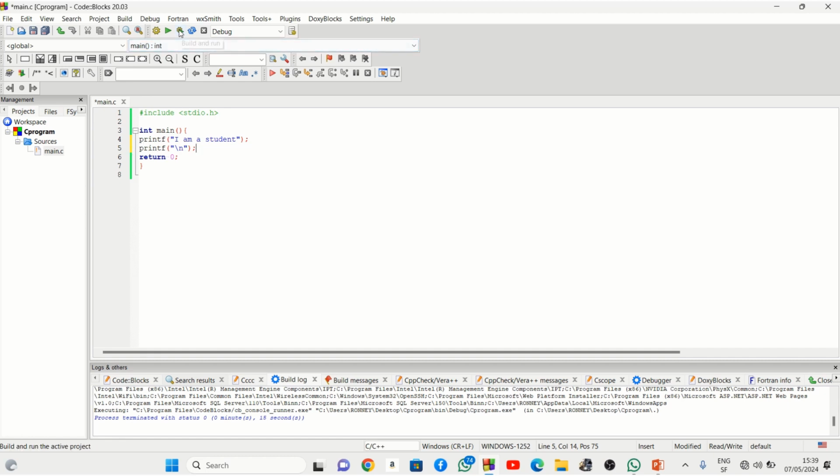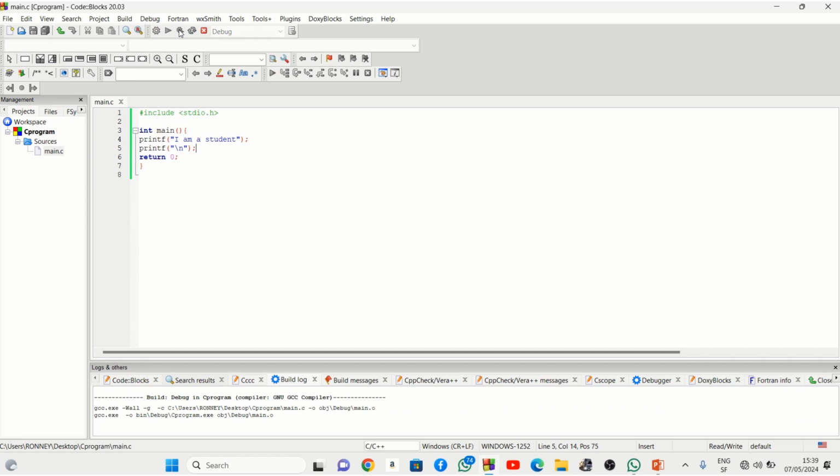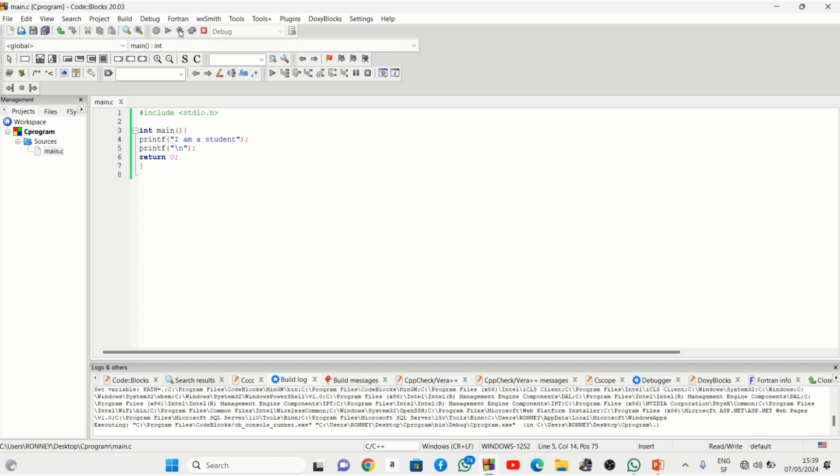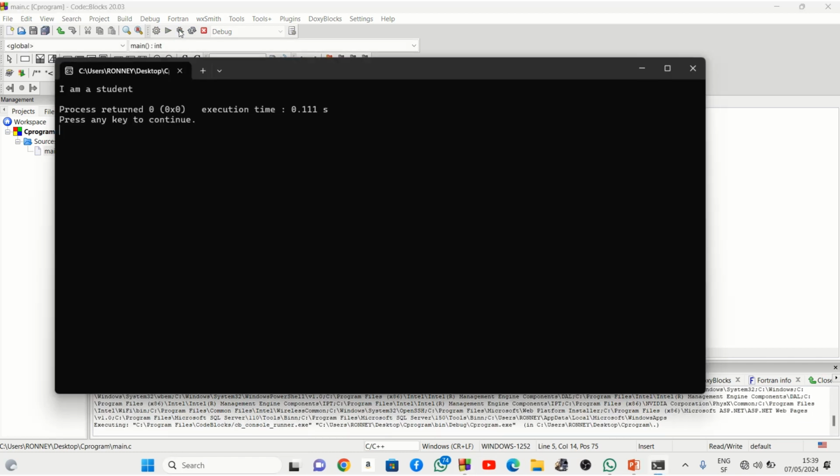So if I run this, then you also realize that there is a line existing between I am a student and process returned 0. So that is how you can print something on the screen of your laptop.